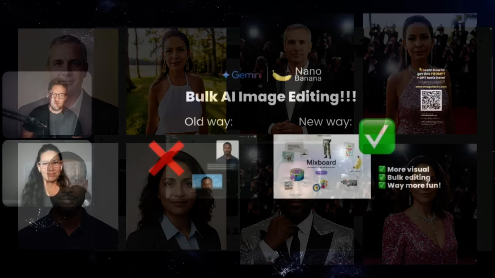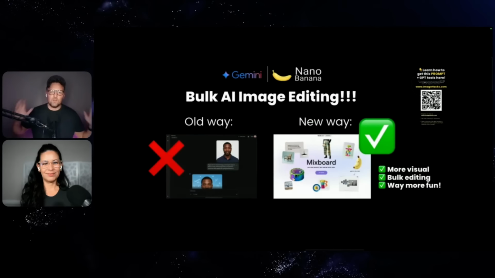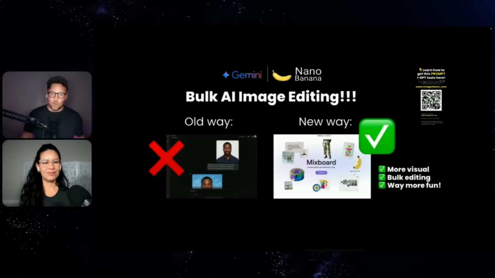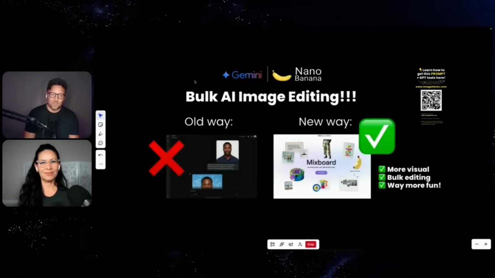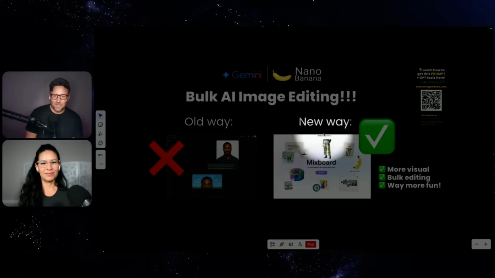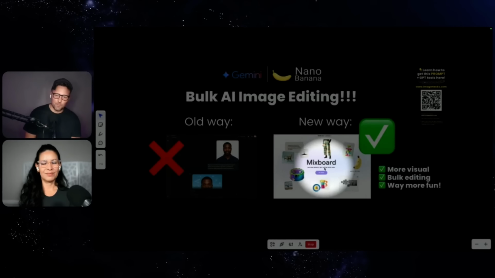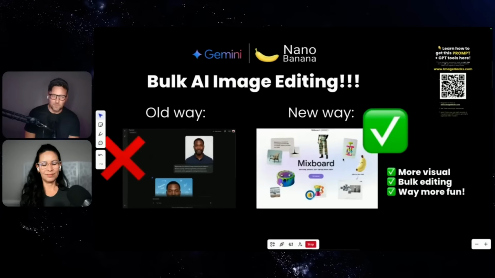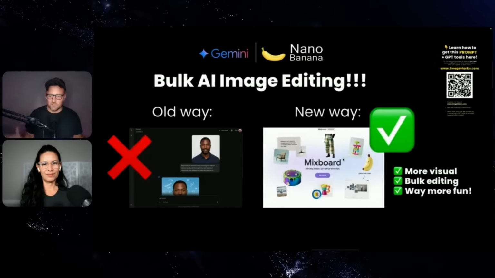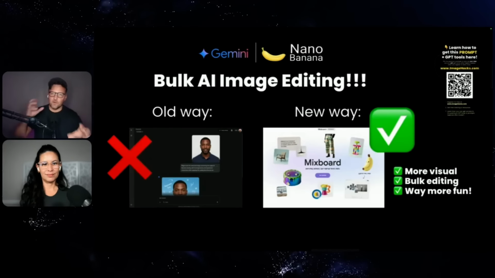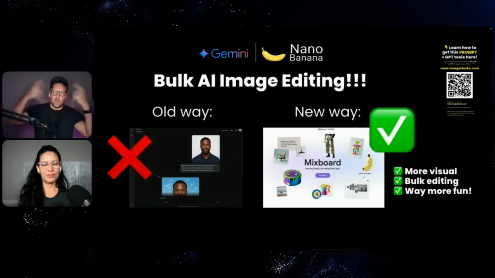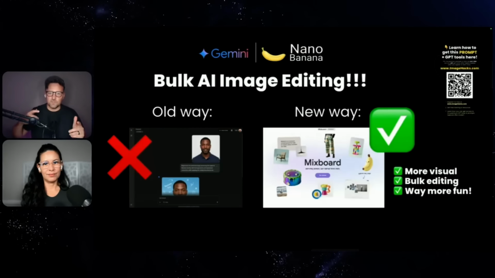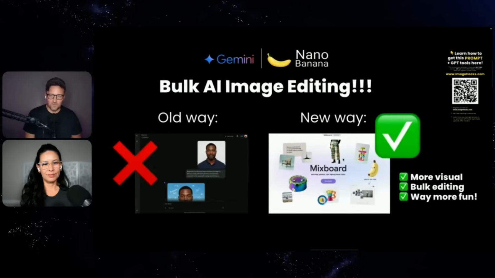Okay, just to summarize what we went through today, you can now use Nano Banana's amazing image model from Google, and you can do bulk image editing right inside this new tool called Mixboard. And I really think this is the new paradigm for visual creative design, to be able to go in there and interact and use these AI tools to help you bring your ideas to life, to mix things together, to edit and enhance your images, and do it way faster and easier than ever before.